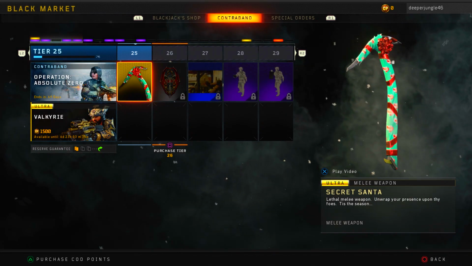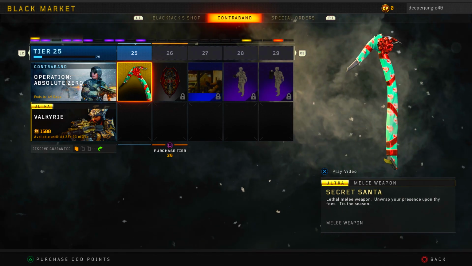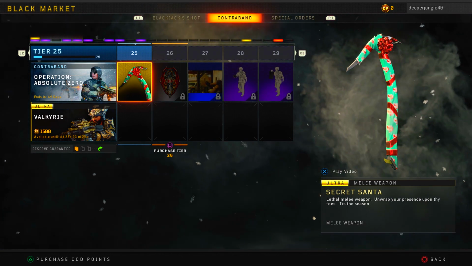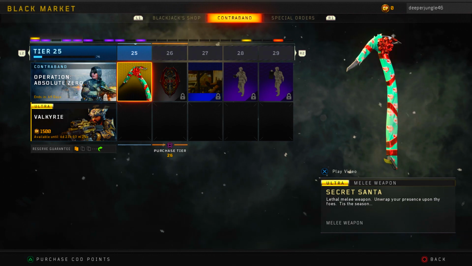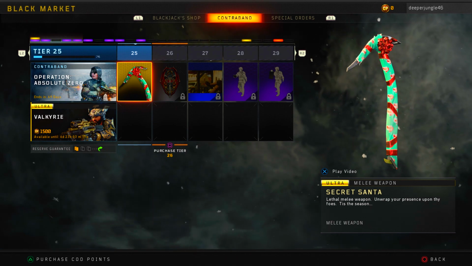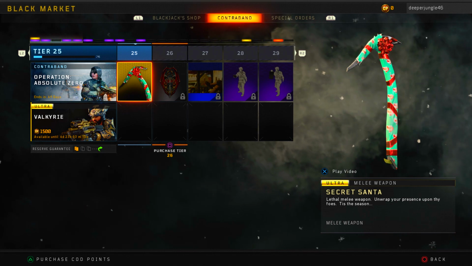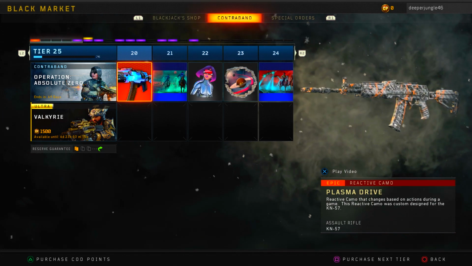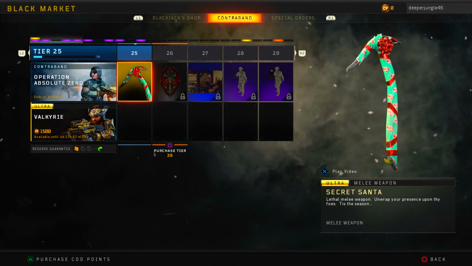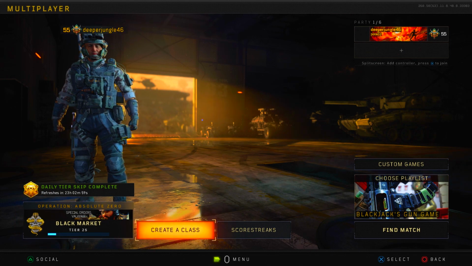As you can see over here, I'm already tier 25, and that's just because I had some extra COD points that I got from pre-ordering the game, and I decided to spend them on buying some tiers of the Battle Pass. I do want to get the new DLC weapons as quickly as I possibly can, and it is worth it for me, because honestly, there really isn't that much stuff worth spending your COD points on in my opinion. So that's why I decided to buy all the way up to tier 24, and then I unlocked tier 25. So maybe a little bit later in this video, I might try out the Secret Santa melee weapon. And yeah guys, now that I got the intro out of the way, let's dive right into our first game.